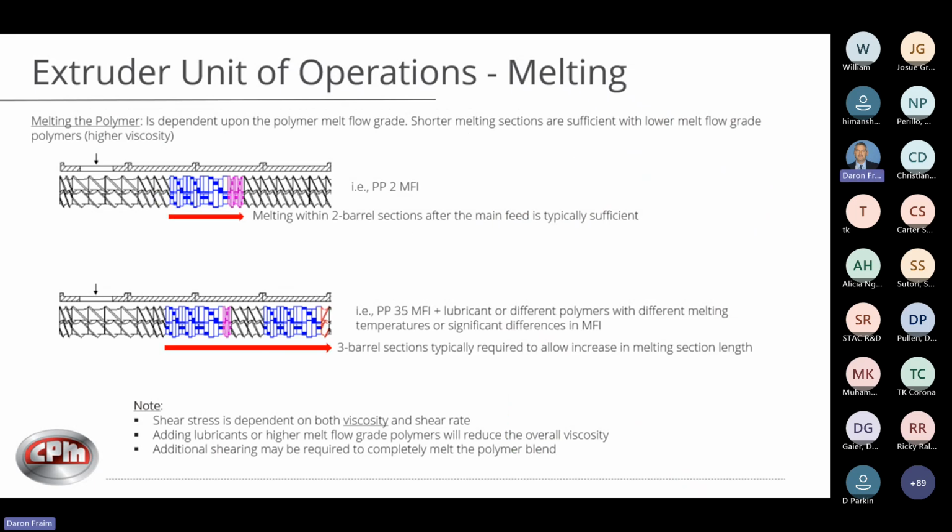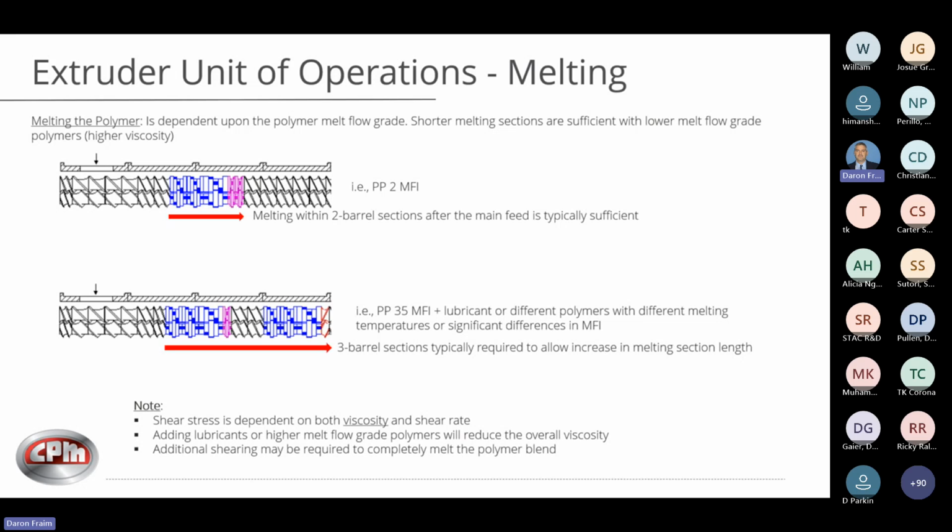When we look at melting, what's important to know on the polymer in terms of viscosity, as many of you know, typically when you purchase polymers, you get a melt flow. And melt flow is kind of an inverse indication of your viscosity. So lower melt flows are higher viscosity resins. And typically when you're working with lower melt flow resins, extrusion grade, and even down to fractional, you don't need a lot of melting length. You can typically melt that polymer in a shorter melting section.